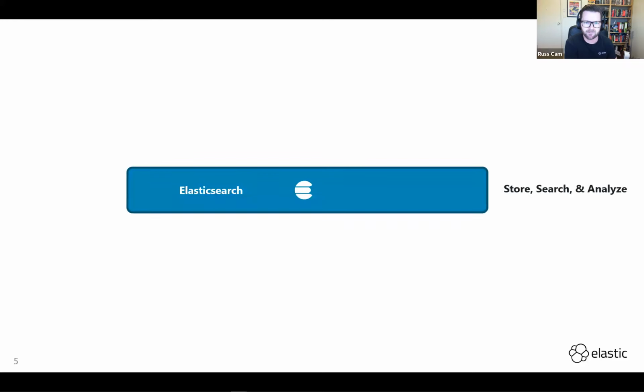And that comprises the following things. At the core is Elasticsearch. Elasticsearch is a search analytics engine. You can run it as a single node, or you can run it as multiple nodes in a cluster, i.e. it is a distributed system for storing, searching and analyzing data. You interact with it using JSON over REST APIs, although it is possible to interact with it with SQL over JDBC or ODBC connections too.